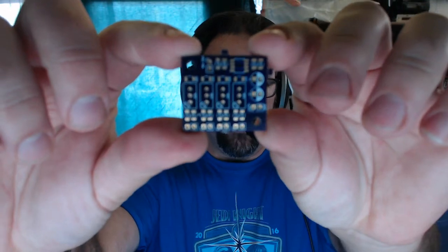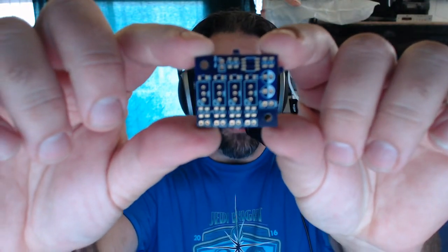Okay, so this is the little board that I made that is supposed to take in multiple speaker level inputs, like the speaker out from my D700 mobile rig and my FT100 mobile rig, and mix them together into a single line level audio signal, not a speaker level signal. Then you take the output of that line level and feed it into a power amp and put it back up into speaker level, and route that over cables to the front of the car where it'll go into a single speaker. So I don't have to run multiple speaker lines, one for each different radio.